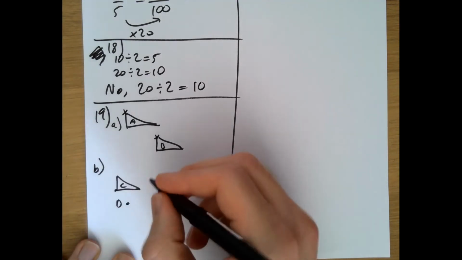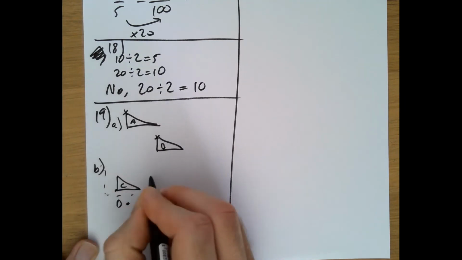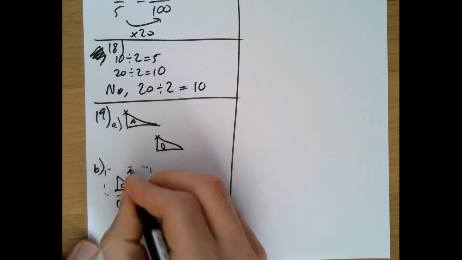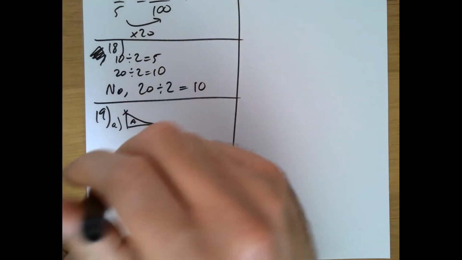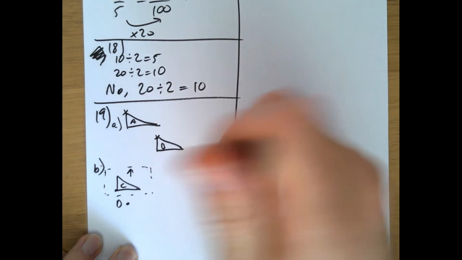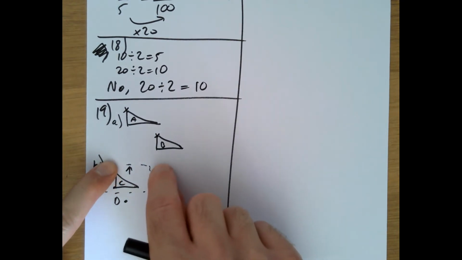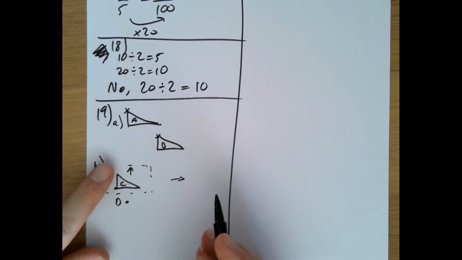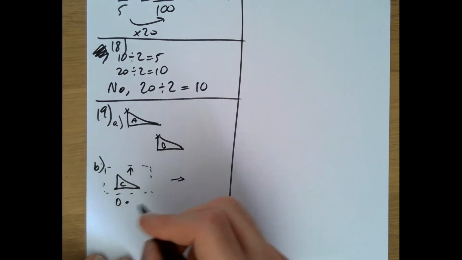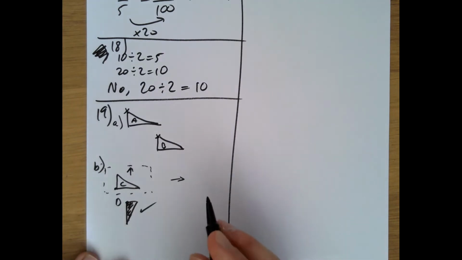If you're rotating a shape, it's always good to use tracing paper. Put tracing paper over the shape. Draw an arrow facing north. Now, if it's going 90 degrees clockwise, what I would do is I'd put my pen on the tracing paper and I'd rotate. So if I put my pen here, I'd rotate the tracing paper around 90 degrees so that the arrow would end up facing to the right. And once it's faced the right, what you'd see is that you'd see your triangle look something like so. Okay, so that has been rotated 90 degrees.